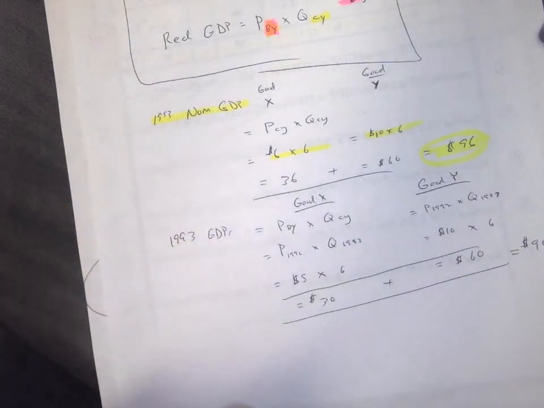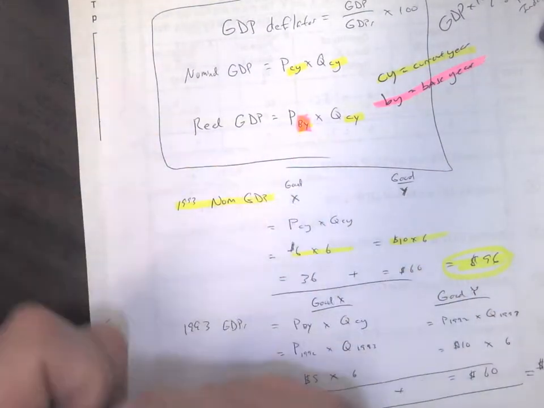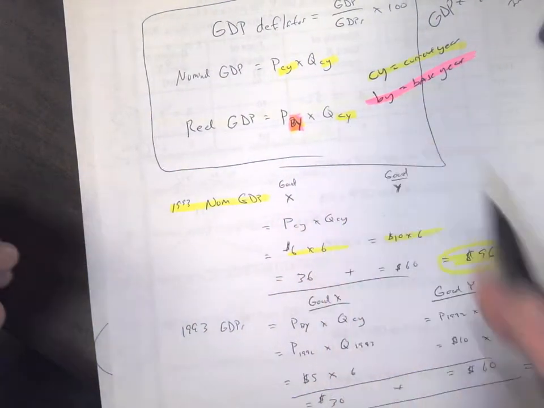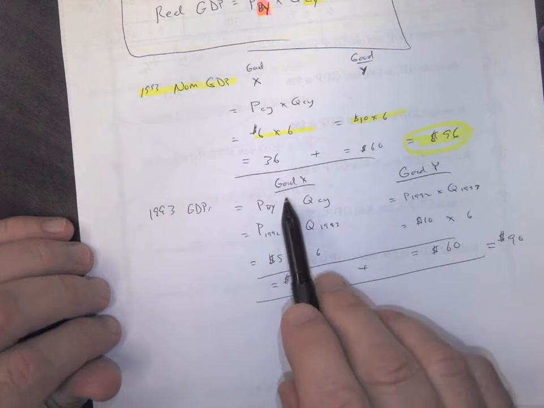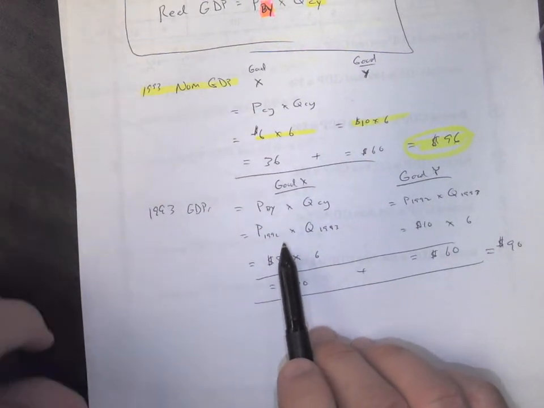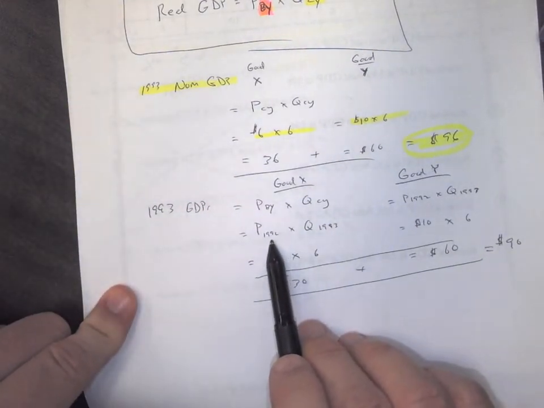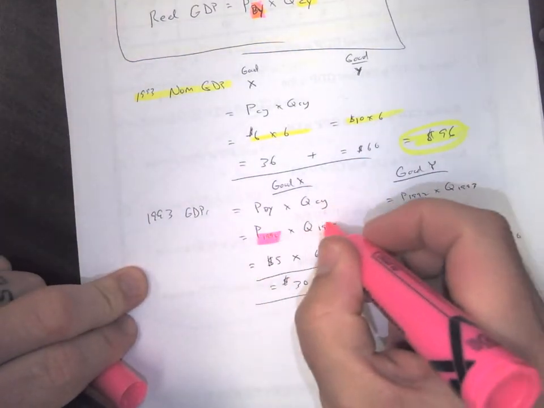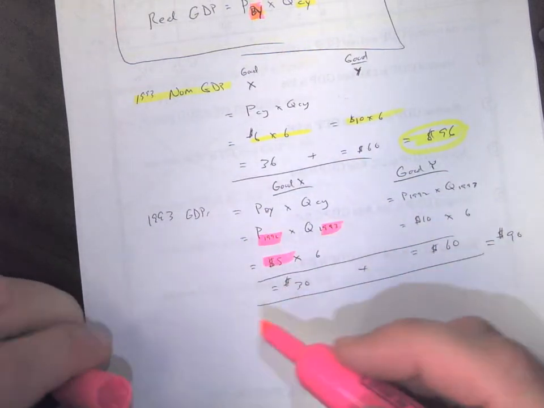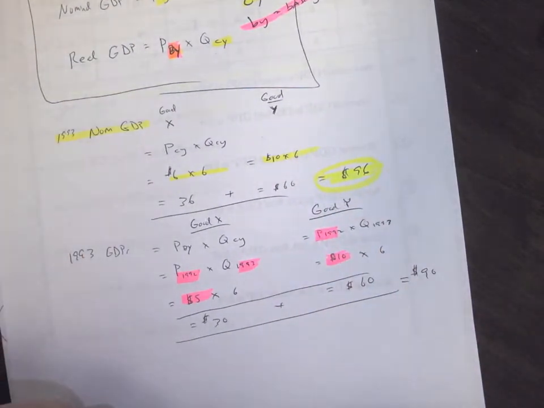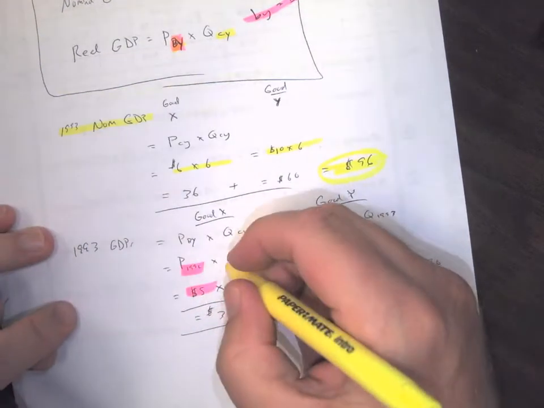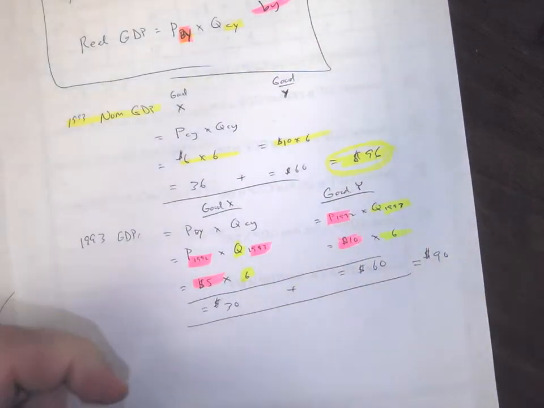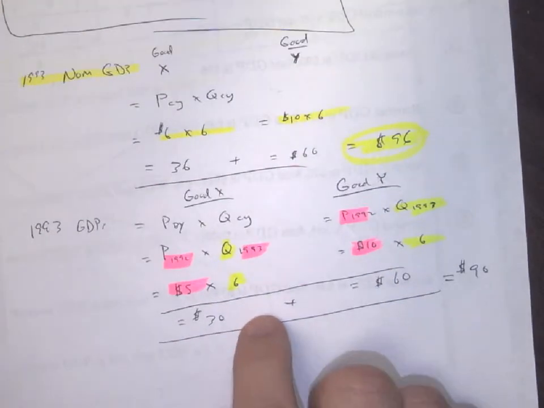Let's look at it this way. Real GDP is going to be price of base year times quantity of current year. So now, on good X, the price of my base year, and I wanted to relabel this to keep my head straight, price in 1992 is going to be 92. Oh, sorry, that's my 92. And you don't have to do all this highlighting stuff. I just thought it might help, but it's turning out to be a lot to do. But it's all right. So now, zoom back in a little bit.